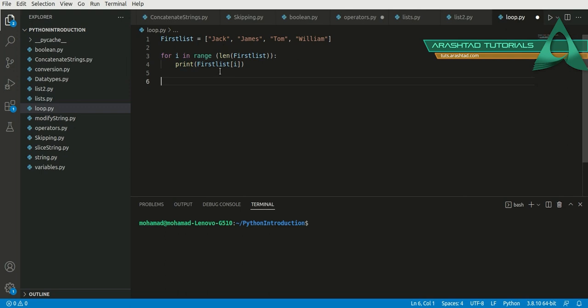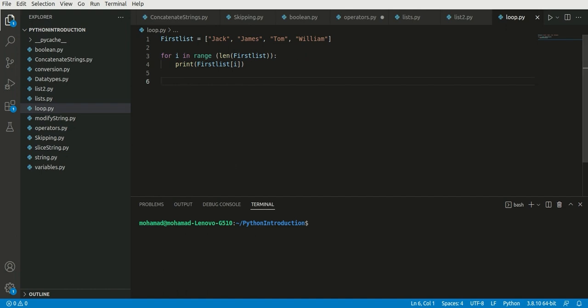But these 4 times i changes from 0 to 3: 0, 1, 2, and 3. So first list, the 0 object is Jack, James, Tom, and Willem. So 0, 1, 2, and 3.